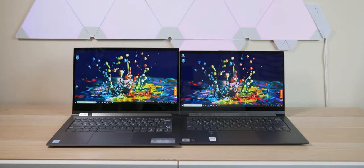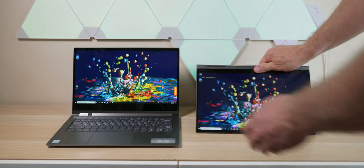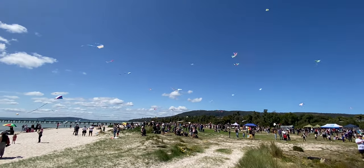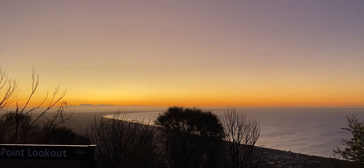I'm chock-a-block with laptops at the moment — I've got a few to get through, including two Lenovo two-in-one Yogas, and I'll compare the C930 to the C940, so stay tuned for that. It was Labor Day long weekend, and I took this laptop out with me, so we're going to unbox it and have a look at what we get in the package.